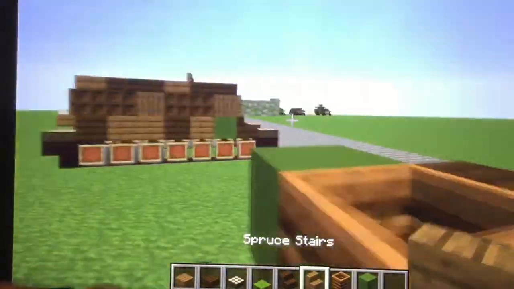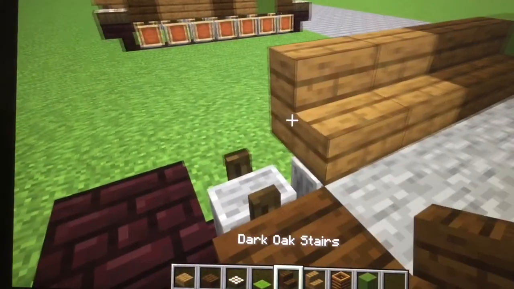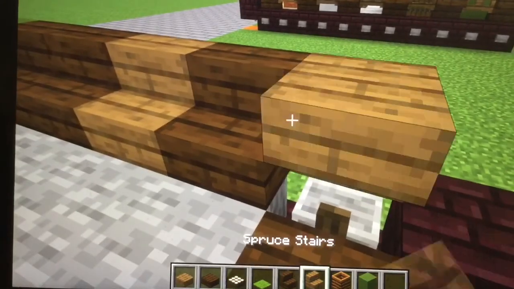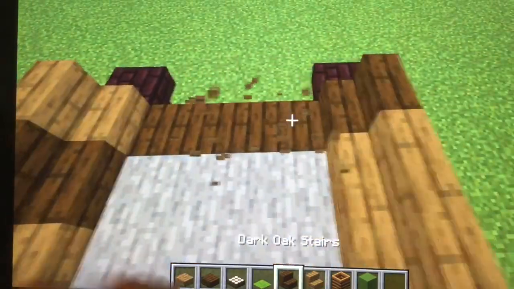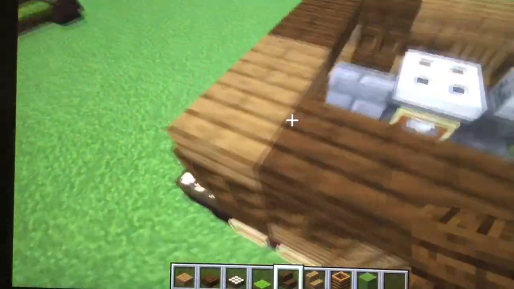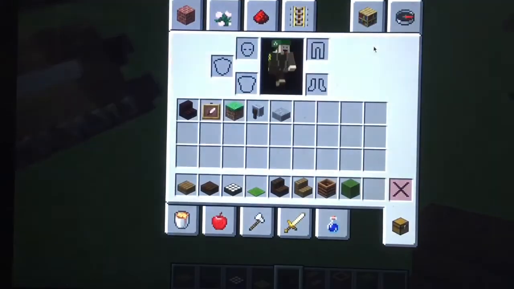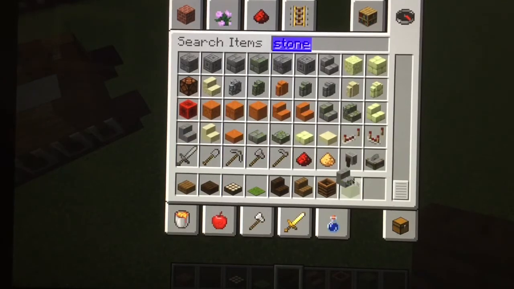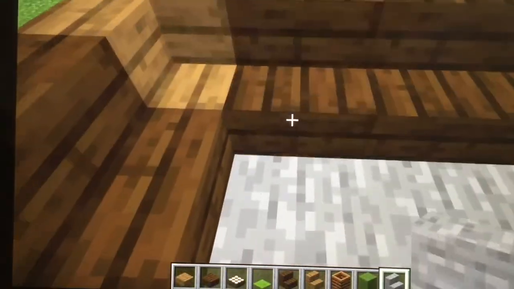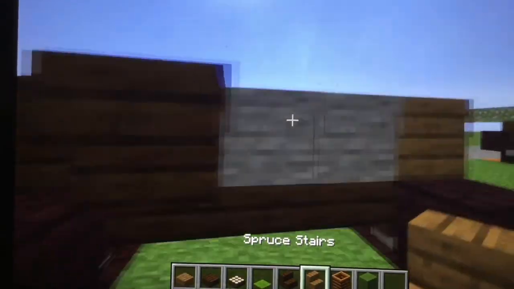Now I'm going to put all your different colored stairs, your brown, your spruce, and dark oak, on top of the grindstones, like that. Go across this back layer. The color doesn't really matter for right here, so you could technically replace these with stone stairs. So that's what I'm going to do and take stone. Stone stairs, yeah. Replace these back ones with stone stairs, and have three stairs going across the back.